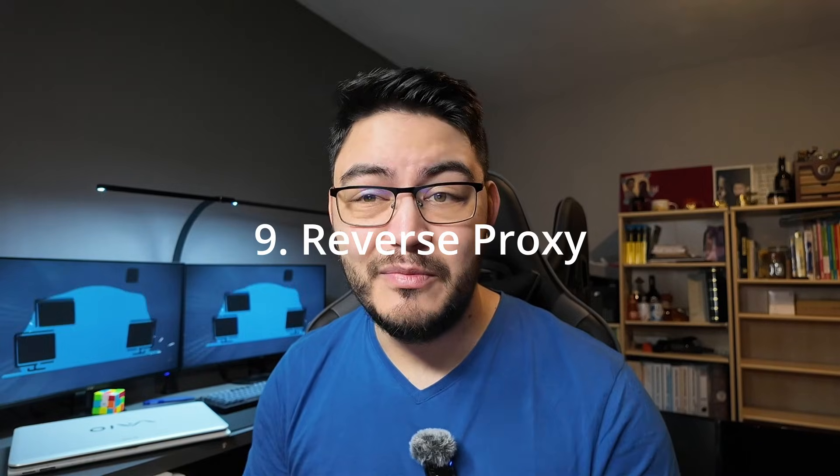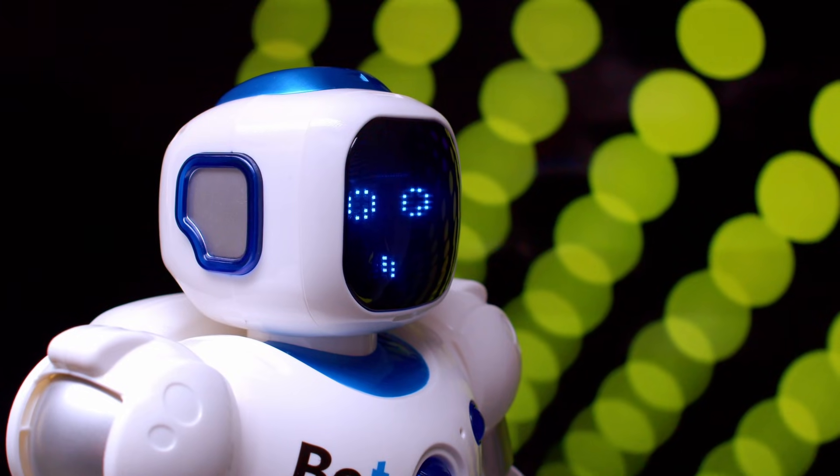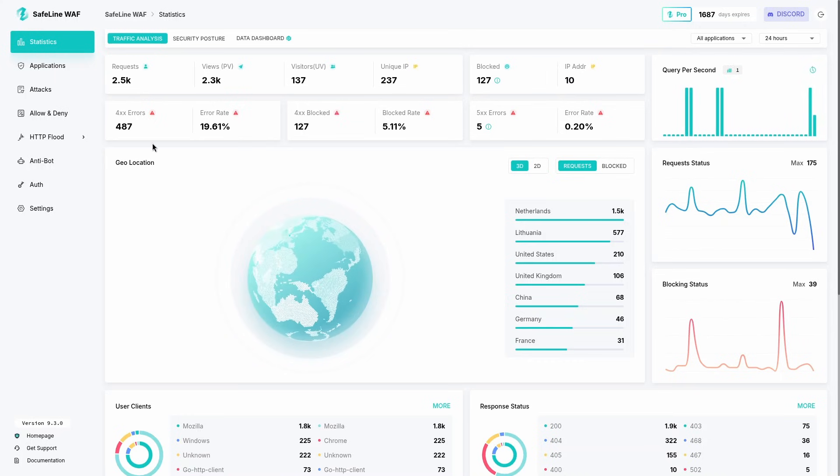Owning a cloud server leads us to step nine: reverse proxy. For every project you have, you could run a different server — sometimes that is needed, like my mail server, which is on a completely different dedicated Linux server. But on my other server I run many different containers at the same time, and that's where a reverse proxy like nginx helps. Every subdomain points to the IP address with the reverse proxy, and nginx sorts it out — forwarding traffic to the correct Docker container depending on the URL. Nginx also handles all the SSL certificates, and certbot even renews them automatically. Don't limit yourself to nginx though — there is also Traefik, and my newest preferred reverse proxy, Caddy, because of all its awesome security features.